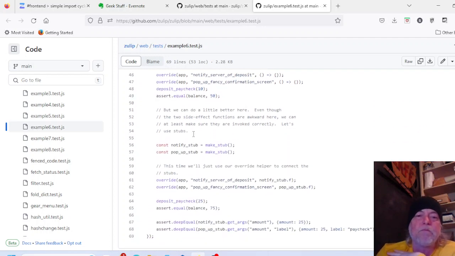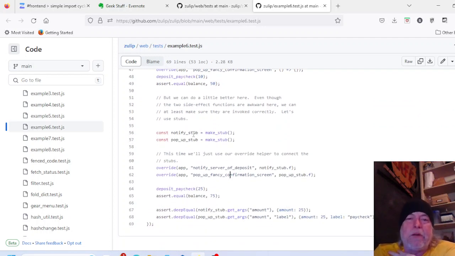But the other important part of that function is you want to make sure that the server is in fact notified of the deposit, and that you pop up this confirmation screen. You can test that with stubbing pretty effectively, not on a totally deep level, but deep enough to at least prove that the interaction of the objects here is correct. And I think that does help make the function less buggy and more stable. And I think it's a valuable thing to do in node testing.